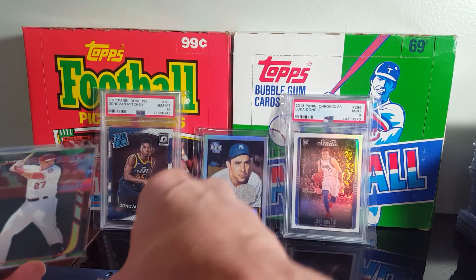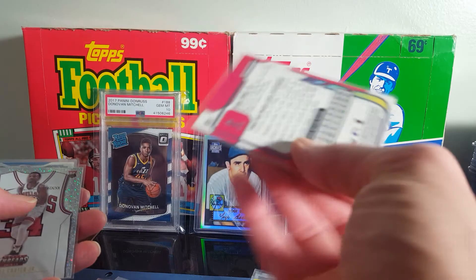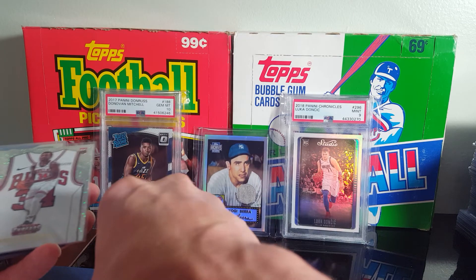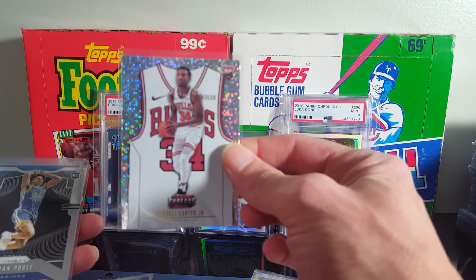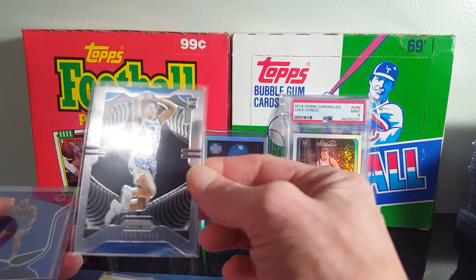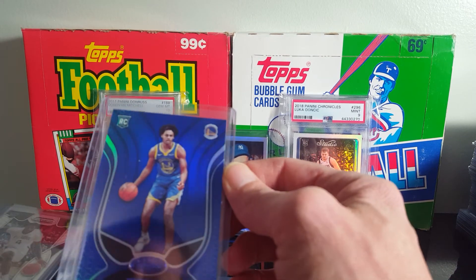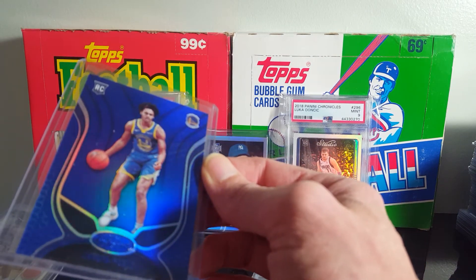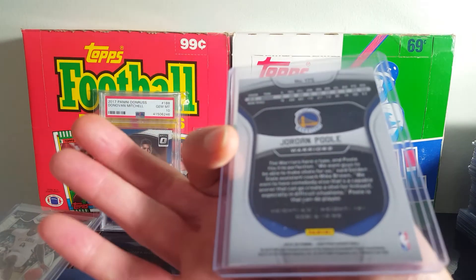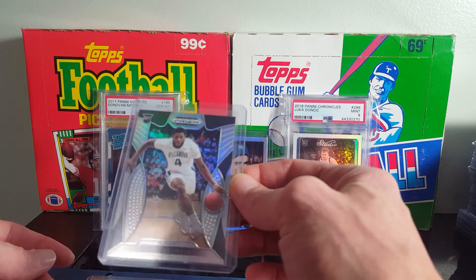Another Goldschmidt add-on. Mike Trout Topps Finest — I believe that was 2014. Wendell Carter Jr., I like that card. Jordan Poole from the new Prism that just came out — actually I think it's the Certified, the Leafs Certified, blue version. I like that one, it's not numbered. And another Eric Paschall Prism.